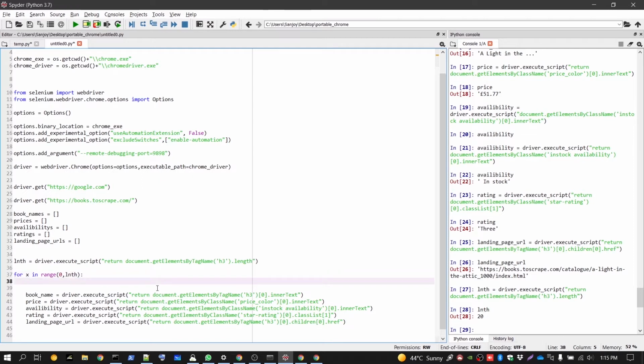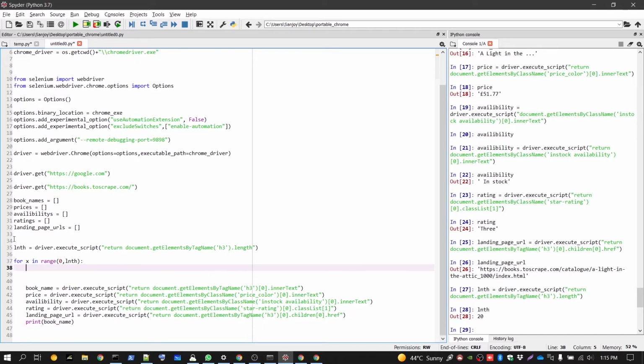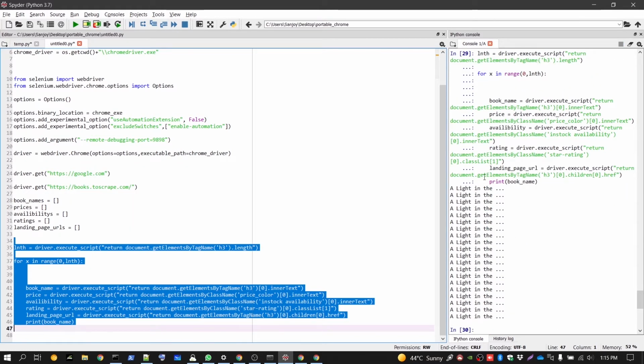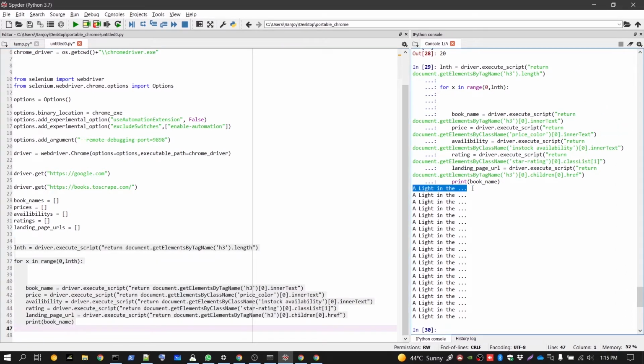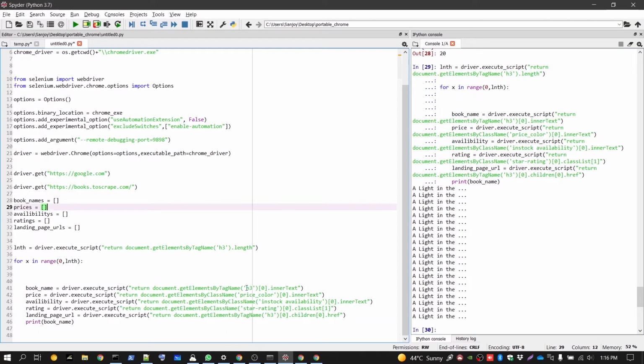The idea of a loop is that if you want to print something, for example, we just want to print the book name, and if we run this, it will print the book names. But what you see here is that the book names are all the same. What we want is that it should go to the next one. So wherever we see the 0 value, it should ideally be 1 there. We just need to change this to 1.